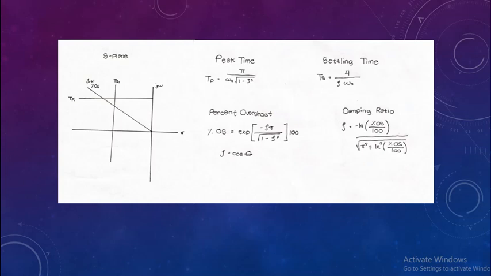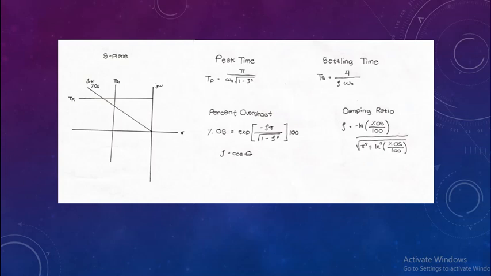Now let us first talk about the relationship on our S-plane. If we take a look at our S-plane over there, we have the relationship between our real and complex axis. As you can see in the graph, we are dealing with a constant peak time, which is our horizontal line, which means that it is our imaginary part. Now, we also have our constant settling time, which corresponds to our vertical line. That means that our settling time is dependent on the real part of the pole. Lastly, we have our constant damping ratio, denoted as zeta, which corresponds to our radial line below.